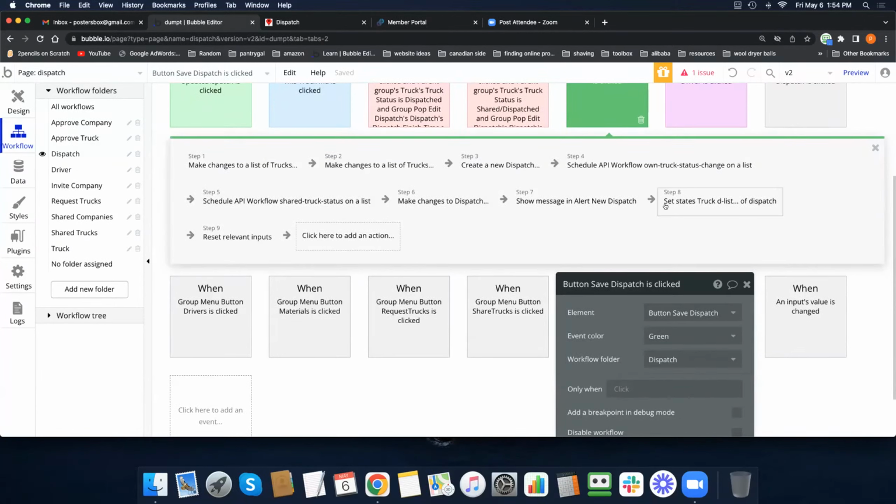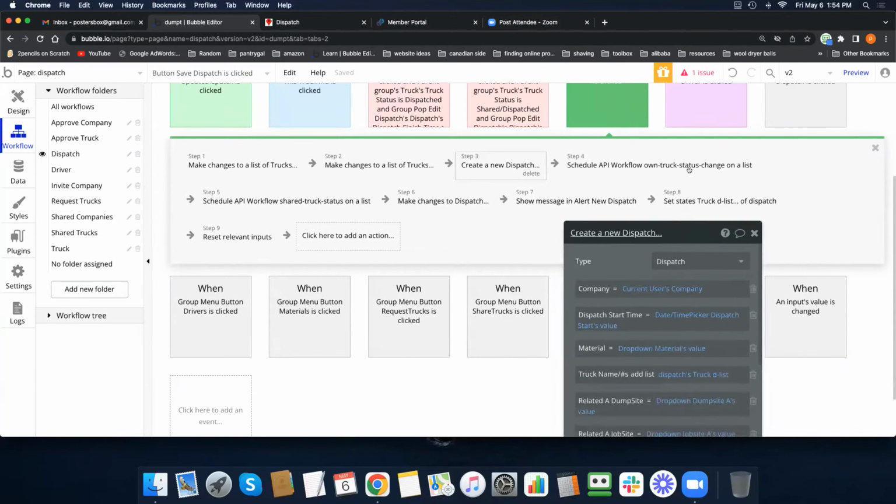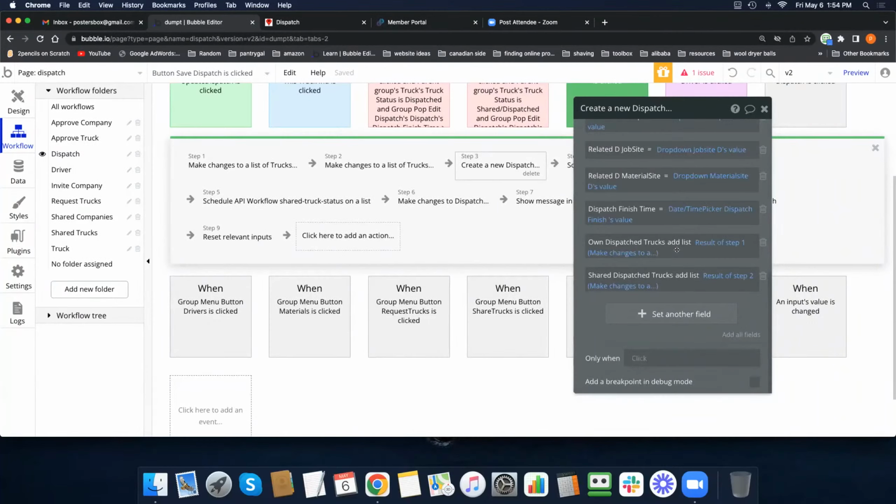Okie dokie, cool. So when we create a new dispatch on step 3, we can add a field, and we can call this custom code or something to that effect. Completely arbitrary, however you want to name it. But we're going to basically create a string of an arbitrary length, however many you want, up to unlimited just about. So I'd probably say 5 to 7 with uppercase, lowercase, and numbers. And so now we're always going to have a unique value for each dispatch, and the likelihood of those values ever being the same is very, very slim. So that's the way that I would approach it.